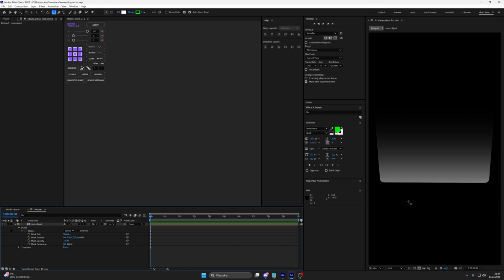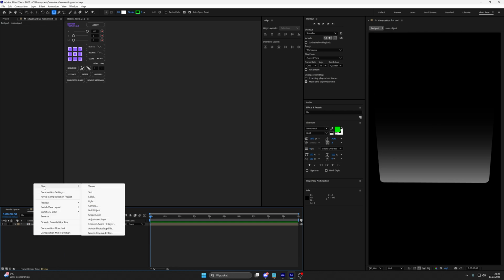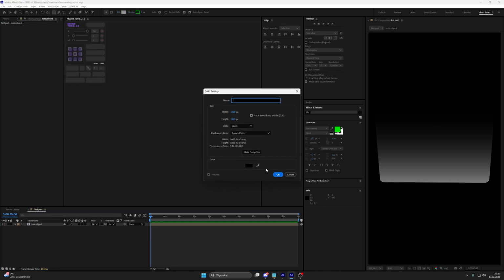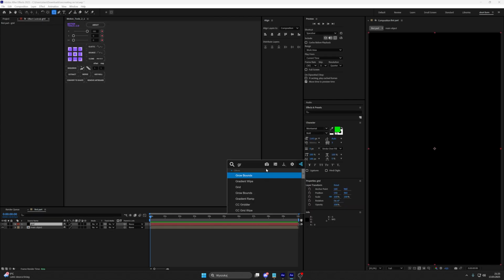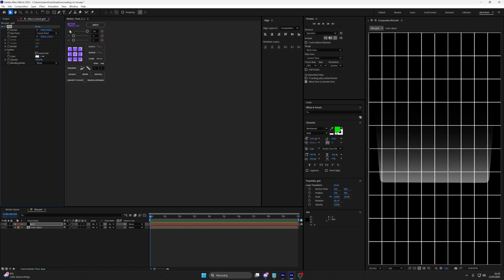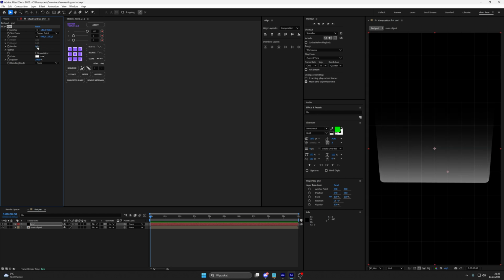Now let's add a grid that you were able to find here, behind our main object. So let's create that grid. It's going to be pretty simple. Let's create a new solid, name that grid, and let's add grid effect to that solid. Okay, let's change border to 0.3. So by that our grid just became thinner. Let's change corner settings here to get perfect rectangles. Let's make them a little smaller. Okay, to something like this.